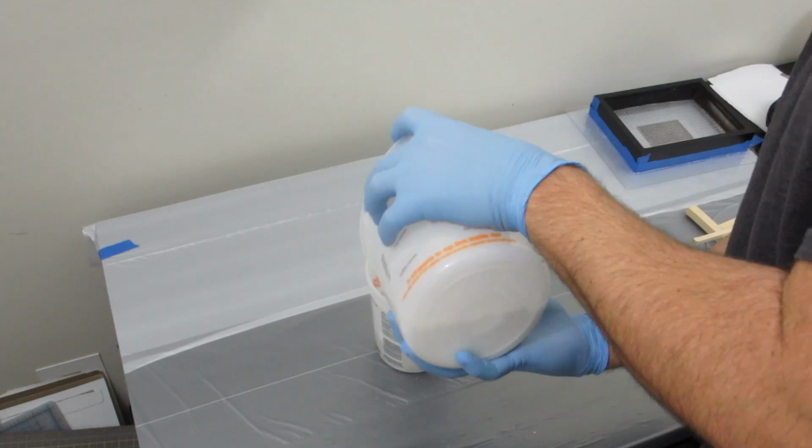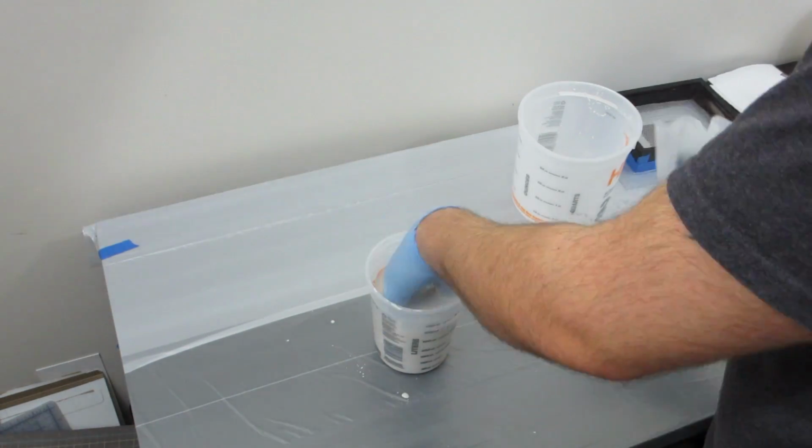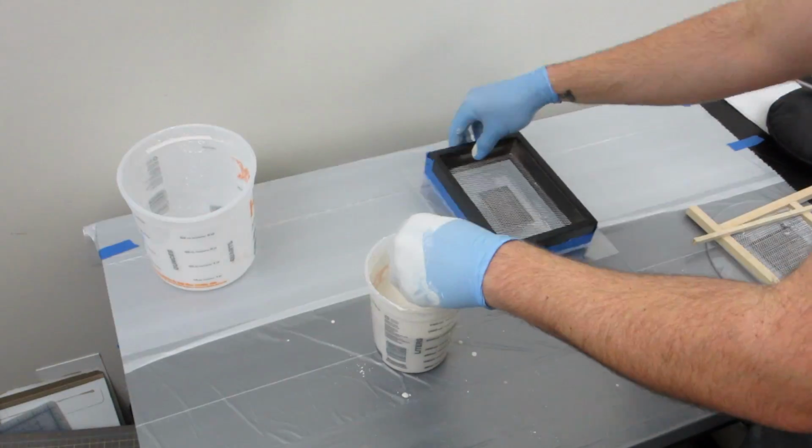And you want to make sure you mix it up really good, make sure there's no chunks left in the mix, and make sure that when it's done, it's like a thick pancake batter. And you'll have a couple minutes once you finish mixing it up, so don't rush yourself, just make sure you get it nice and smooth.